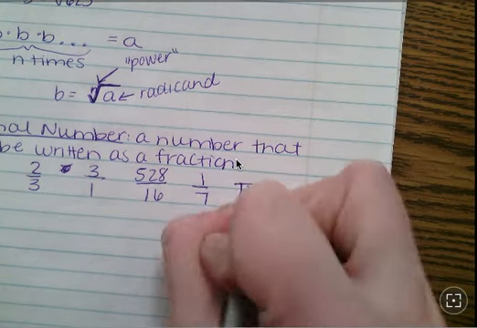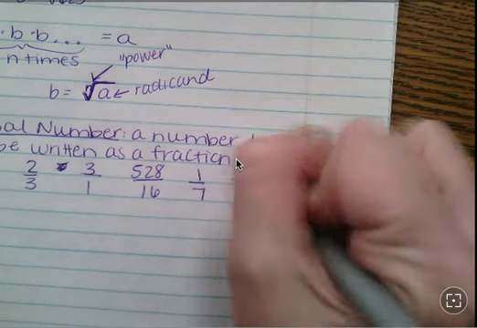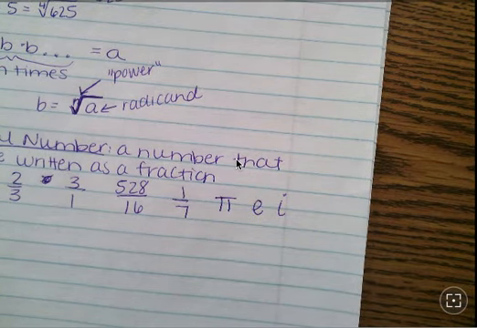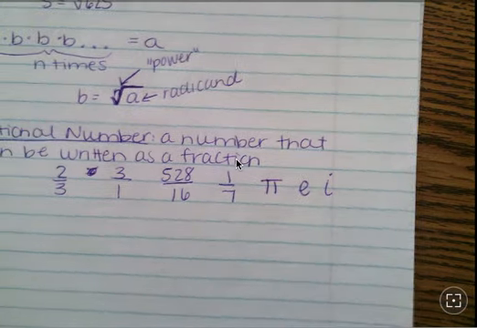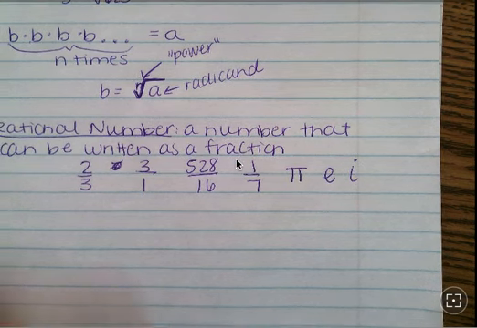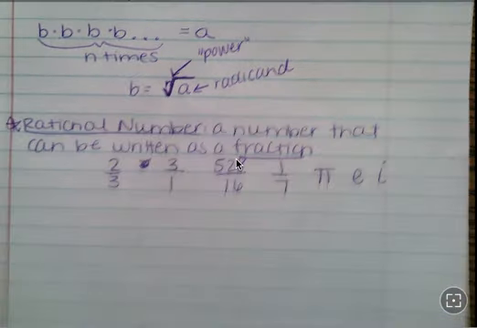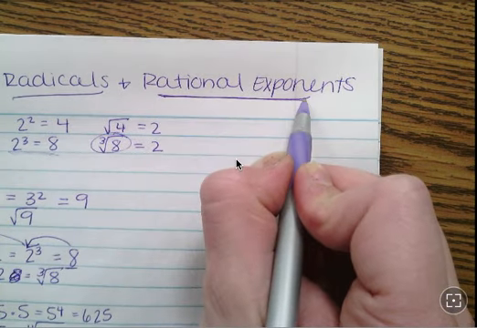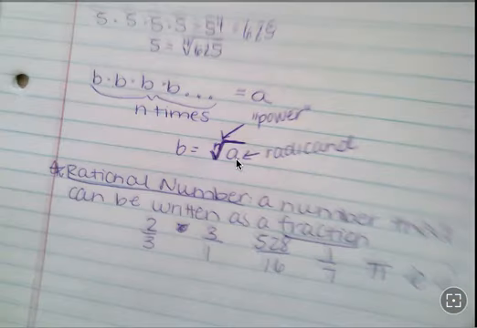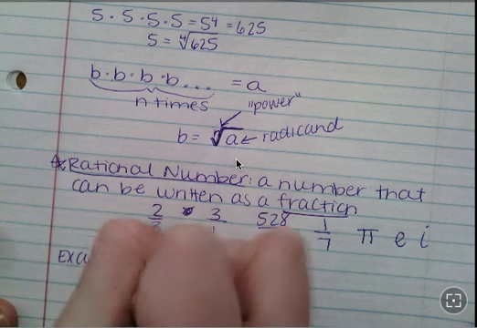Things that are irrational, meaning that they can't be written as a fraction, are like pi. And we haven't gotten to this yet, but Euler's number e is also irrational. i is irrational, okay? So most of the things that you understand so far have been rational. Some are not, though, okay? The thing that you need to understand about rational numbers is that they're going to be fractions, all right? So if we have rational exponents, we've got fractions in the exponent. Oh boy, this will be fun. Okay, so let's look here at example 1.